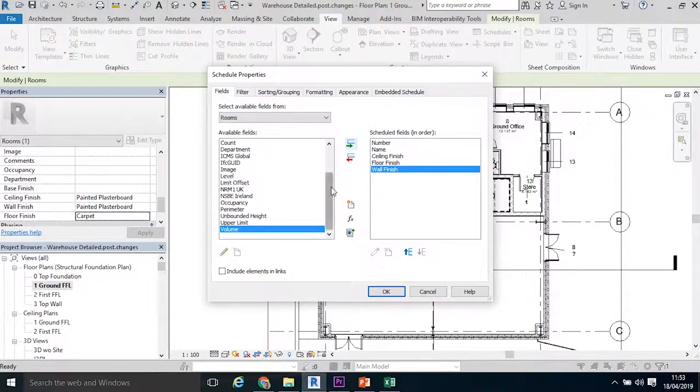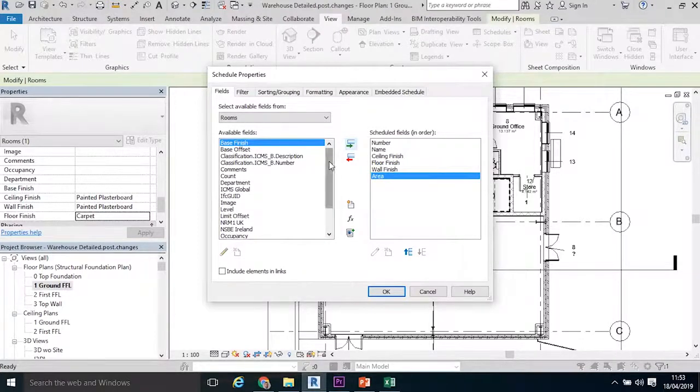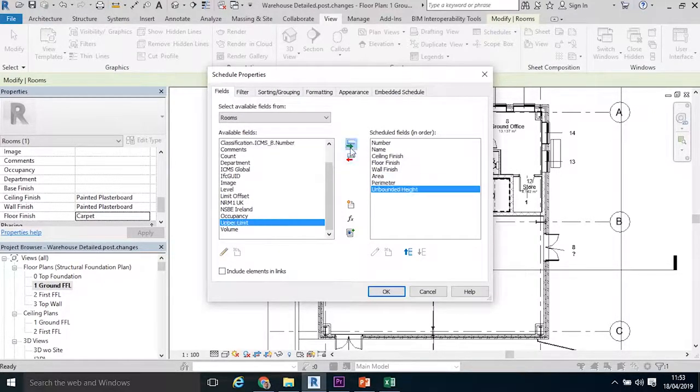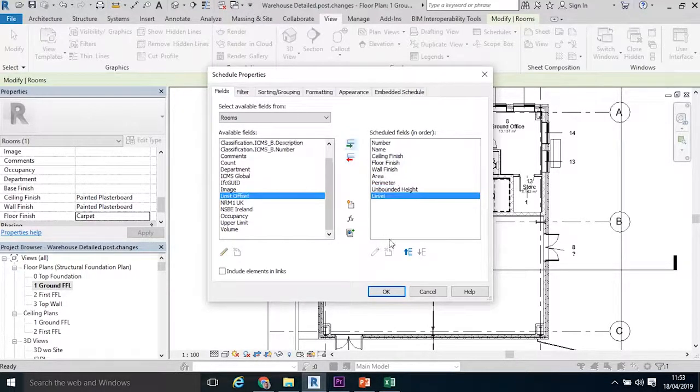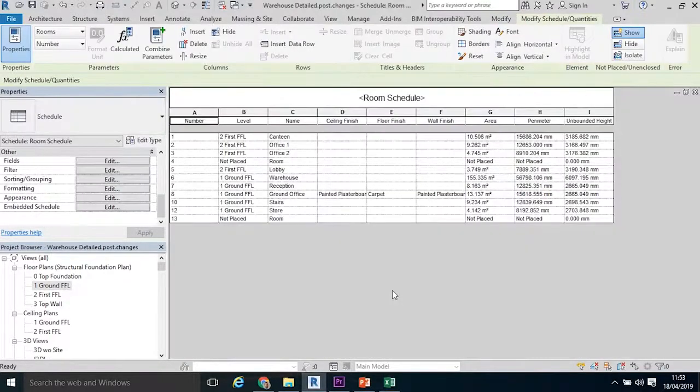And from there I'm going to add the quantities: area for sure, and actually perimeter and unbounded height. Okay, there's nothing in the volume right now. I might even bring in the level that it's on, move that up in between number and name, and click OK.